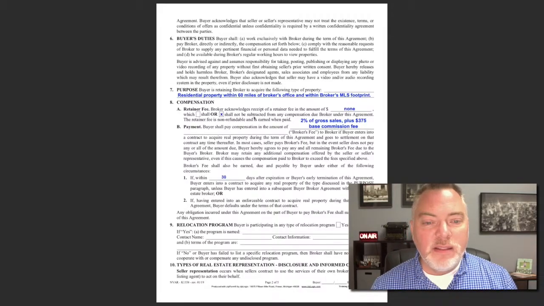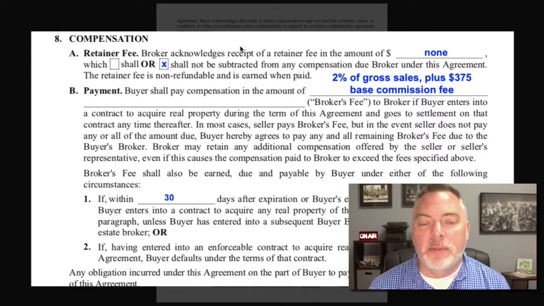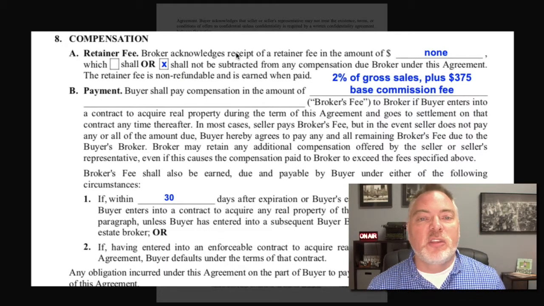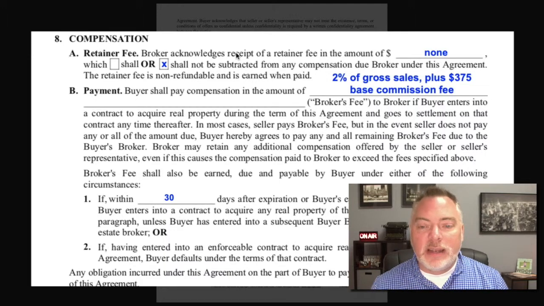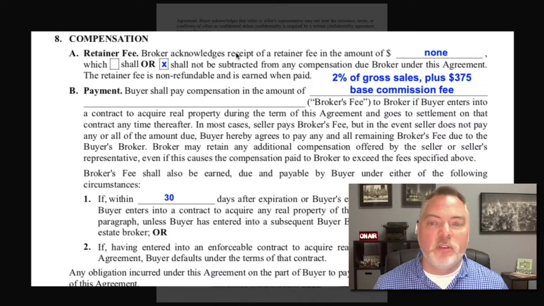Paragraph 8, this is the one that people tend to get riled up about. So let me just run through how I present it. Mr. and Mrs. Buyer, understand that just like when you take on a job, you know what you're getting compensated, and you typically would not go to work in your career or line of work for free. I don't either. My time has value. The training I have, the experiences I have, the resources I'm providing to you all have a value.